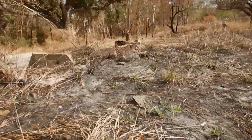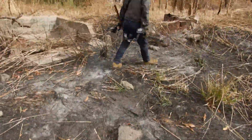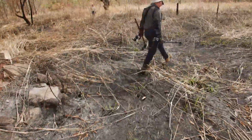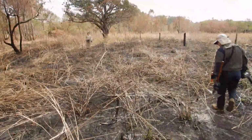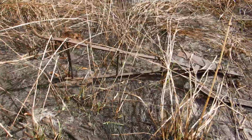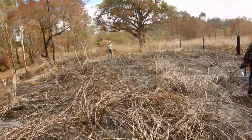It's difficult underfoot. You can see there's some old infrastructure here. Actually, there's old concrete cellars or whatever they are. Could be in-ground water tank. Well, normally in North Queensland, you get the corrugated iron tank on a stand for pressure. There's an old plough, look at that. Old horse-drawn plough. A furrower.